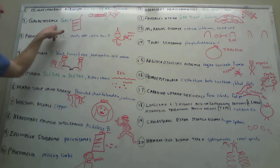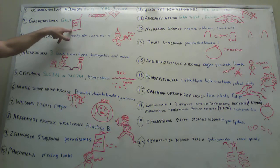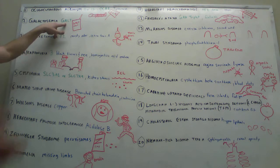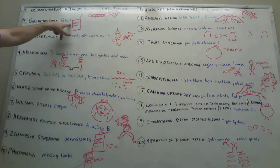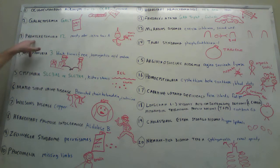Next, galactosemia. We all know galactose is sugar found in milk. So here is a chocolate malt, and he had galt bolded on there, so I call this a galt malt. It'll help you remember that galt is associated with galactosemia. Okay, some of these suck, by the way. I just came up with them as fast as I could.